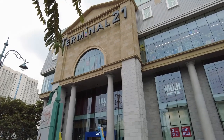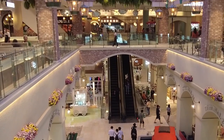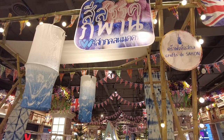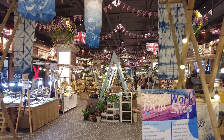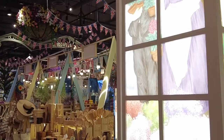If you were impressed by the unique designs in other Terminal 21 locations in Thailand, you would be even more impressed here. The designers have taken it to a whole new level. Terminal 21 Rama 3 is quite different from the other existing Terminal 21 branches — it comes in a village style with classic interior design and architecture.